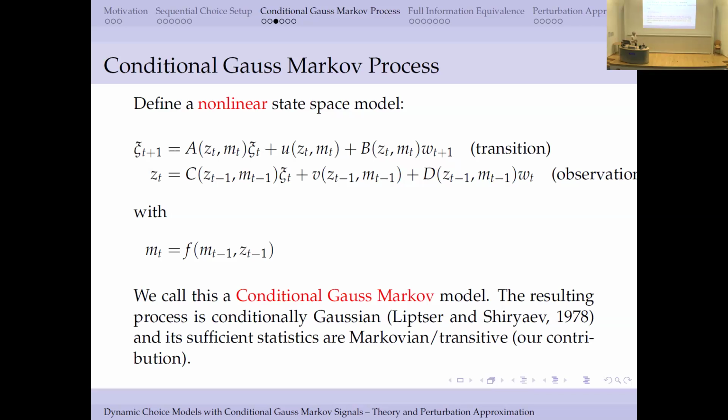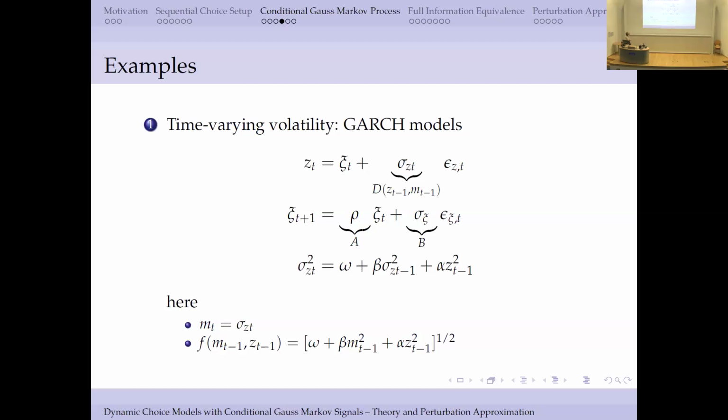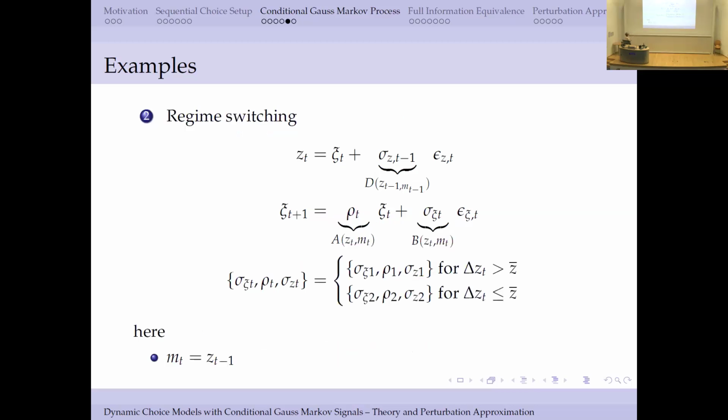No, no, no. They are measurable with respect to z's up to time t, and not only that, but are actually functions of z and this m statistic. Yes, so they're not random once I condition on the past z's. All right, so some examples in 30 seconds. Gauss models are a special case of this.